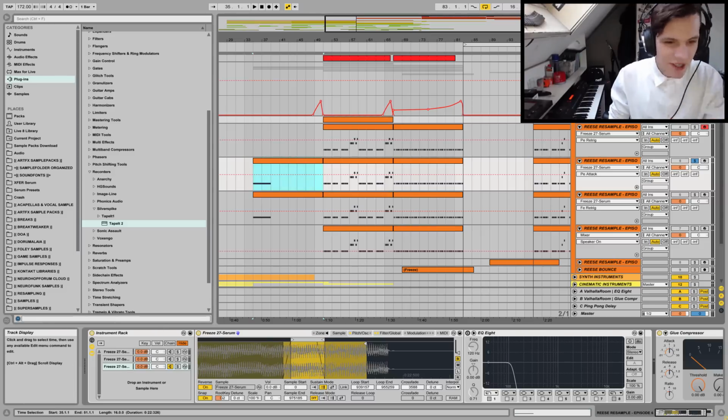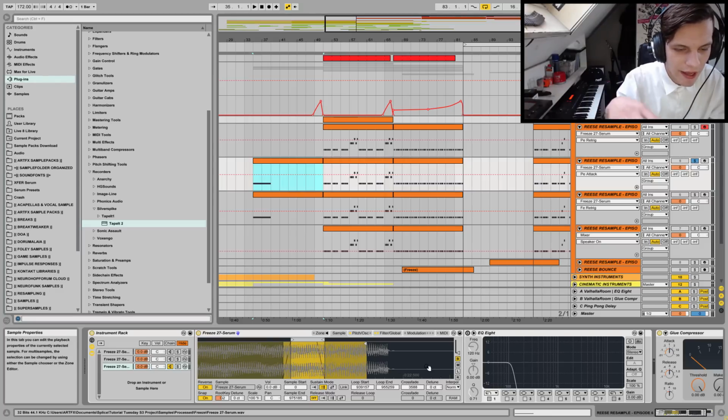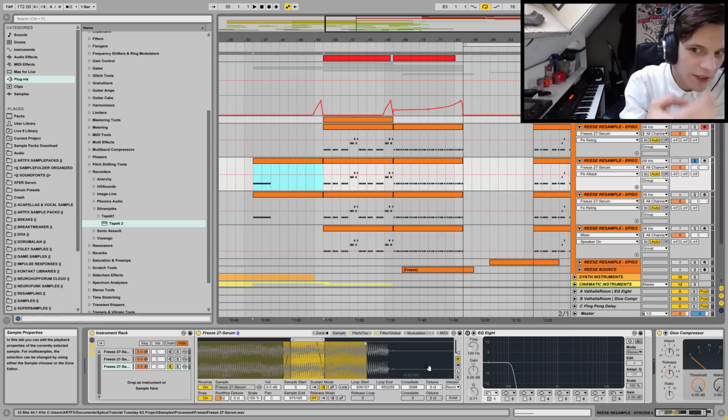And in the second resample, so we're going back again one step. In the second one that I made, I tried something else, and that's called track by track detuning, or at least that's how I think it was, Frequent or Evoke, one of the two. They call it track by track detuning, and what you do is you have one audio track or one MIDI track with multiple of the same sounds stacked on top of each other, and you're actually detuning those from each other. So the same thing happens when you have two oscillators in a synth and you detune one slightly from the other. You get that phasey, flangery kind of sound. That is actually the sound that I wanted to create, and you can still do that inside sampler.